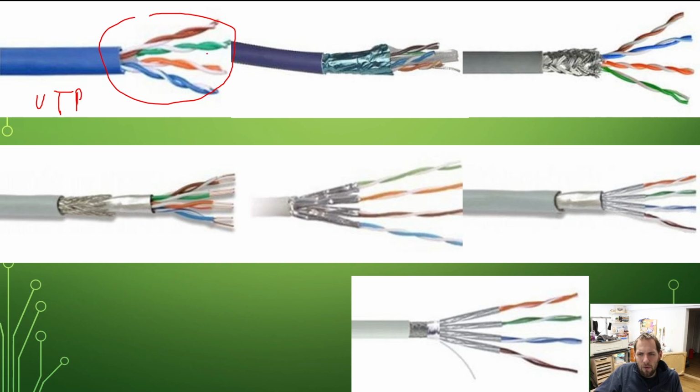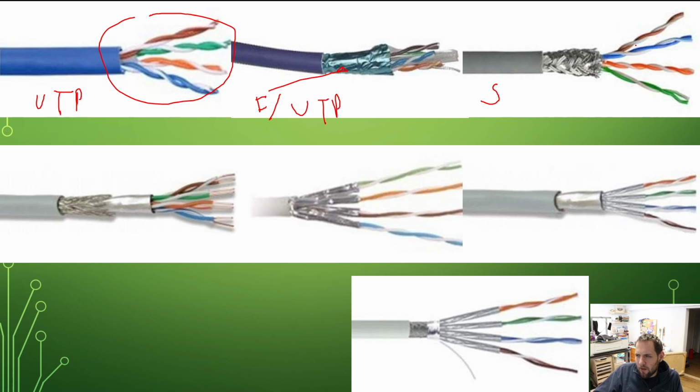Moving to the right one, we would have F/UTP. Really wish I took my laptop up now. That F is for, if you haven't guessed it, foil. In this case, it's unshielded twisted pair with foil wrapped around it. Our next one is S. I'm not going to keep writing UTP out. Shielded twisted pair.